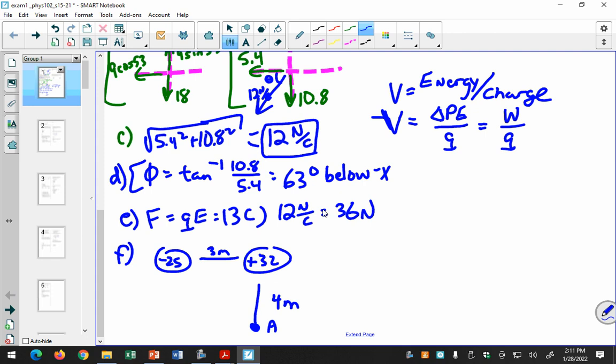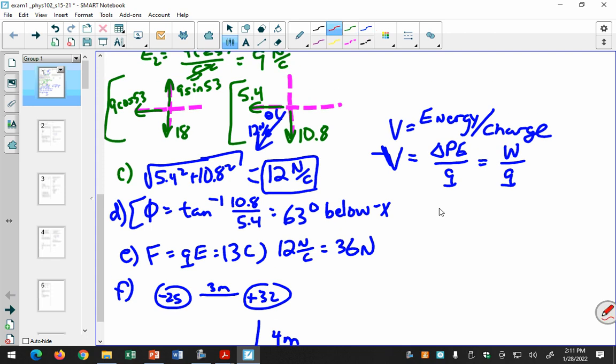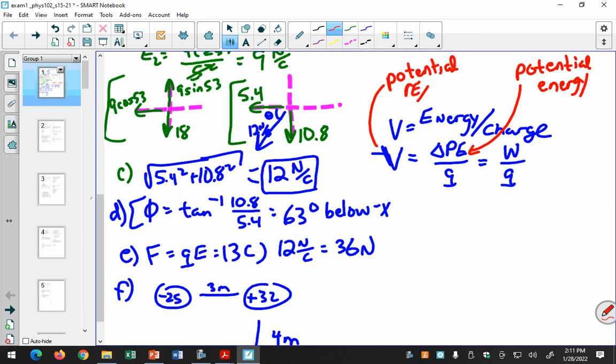Now be careful, because notice I use some similar words here, that when I'm talking about this is potential. And I know that we've used similar language to talk about energy. In fact, I did that here. This is potential energy. They are not the same. They're related, but they're not the same. Potential is an energy per charge. And I'm going to write it as potential energy so as to not confuse that with our electric fields. I'm not going to use E. Although we will find that kinetic energy can be related to potential. And we'll see that in a later problem as we move through chapter 2.